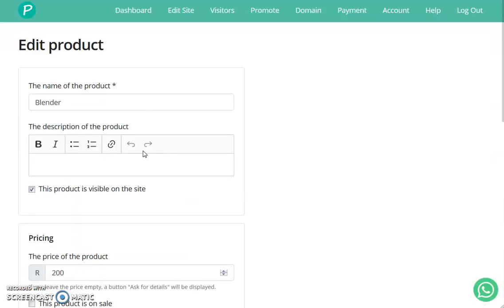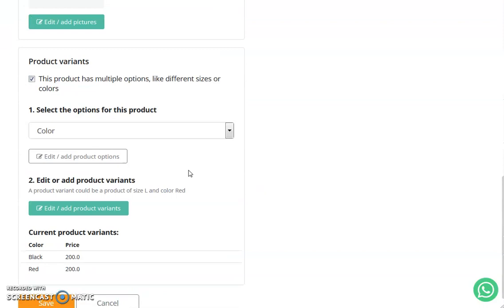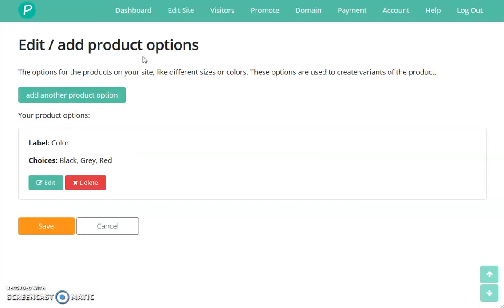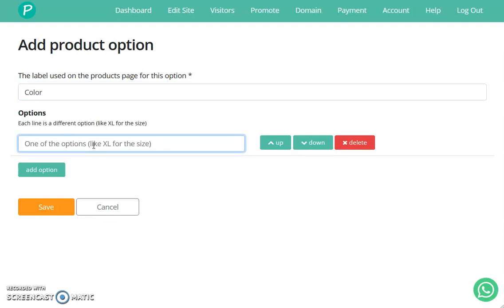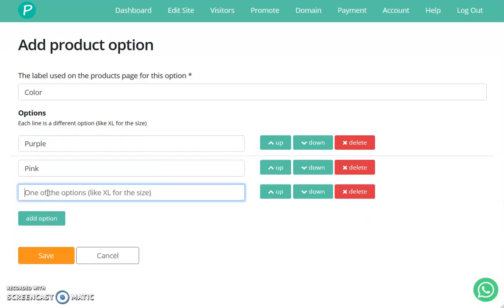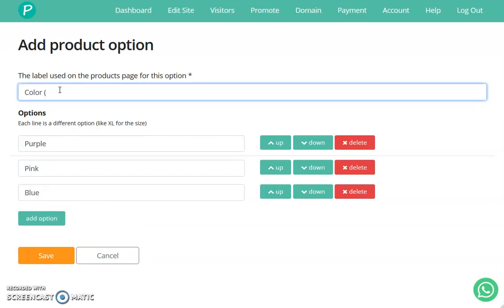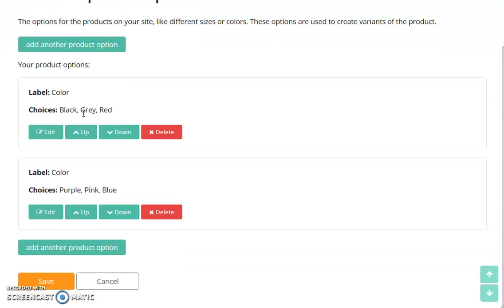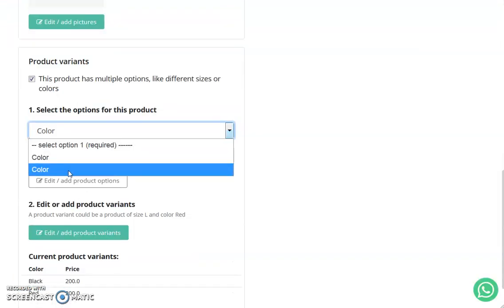The second way of doing it, if you don't want to share the option between the different products, is that you could also create another product option. So you have this one, the color that we used for the bags. But we could also add a color that is completely different. Purple, pink, and blue. And we could either leave just the name as color or color for blenders, but no, let's leave it at color. And you can see that you have a different set of options available. So I'm saving, and now I have the two different color options. It's not distinguished here, but then it's easy to see in the product variants which ones are available.